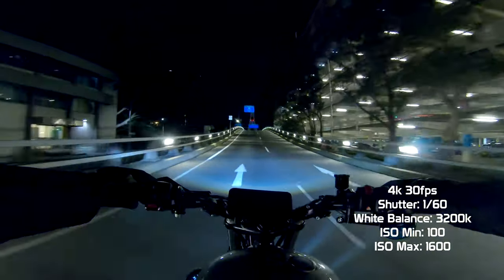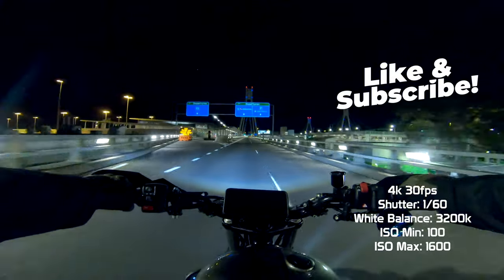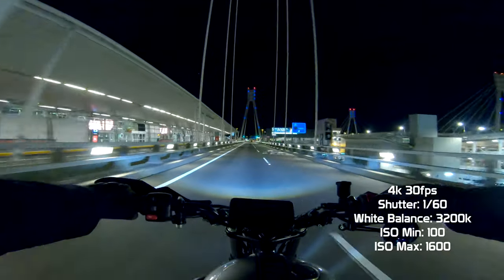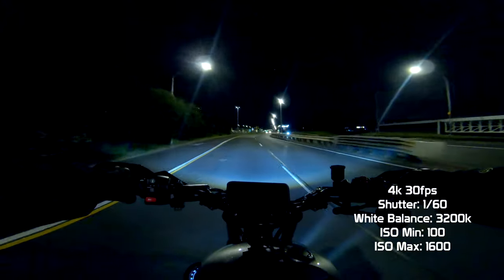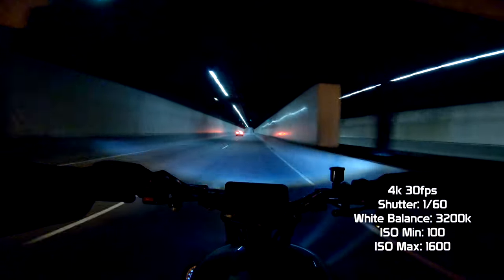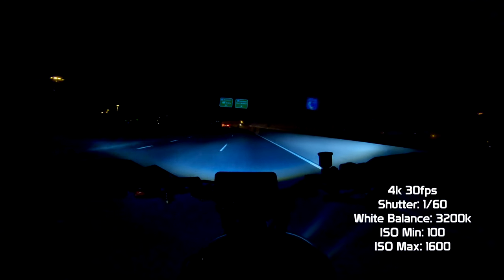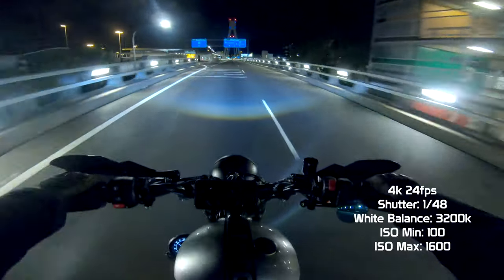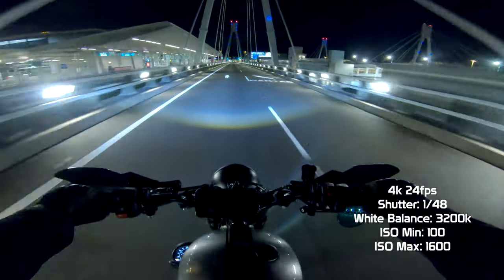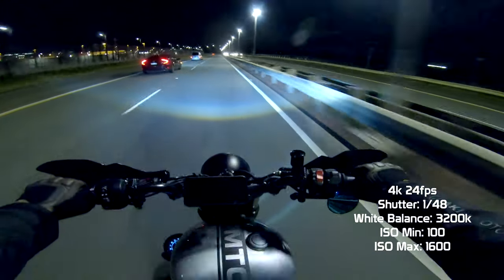And now for the preset that I've used previously in my nighttime motor vlogging videos. I bumped mine up to 30 frames per second at 1/60th of a second. For me, I enjoy the look and feel of 30 frames per second, but doing this means you have to increase the shutter speed to 1/60th, meaning less light hits the sensor, resulting in a darker image. After making this video, I didn't really realize there's not much of a difference between 24 and 30 frames per second due to image stabilization not working that well, so I might now consider going back to 24fps. White balance is set at 3200 Kelvin — I really dig the blue John Wick cinematic effect. And I have ISO set to 1600; I like a brighter image and can always denoise it in post if needed.